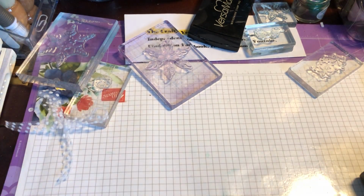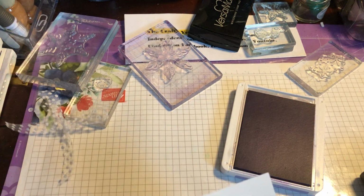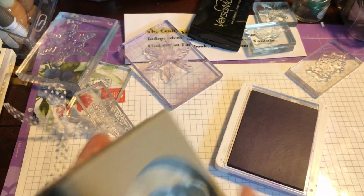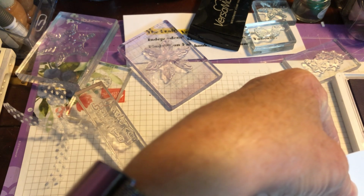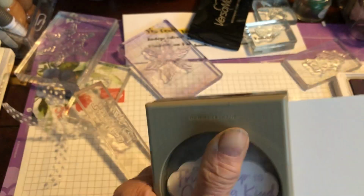So I'm just going to grab a piece of scrap white, and this one's going to be in the Highland heather. Let's just see if it'll fit. So we've got to allow for the fact that we're going to be punching around the outside of it. Oh, nearly forgot my mat again, didn't I? Okay. Let's see. So I've brought in one of the fancy labels. And let's just see if we can make it fit. Oh, just. It's going to slightly take off the corner. Don't know if you can see that. Slightly take off the corner of the F and the corner of the D. We'll go with that.